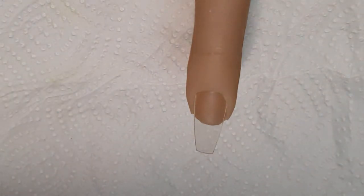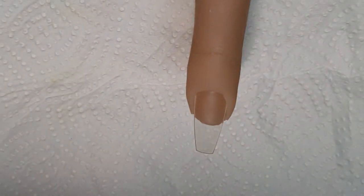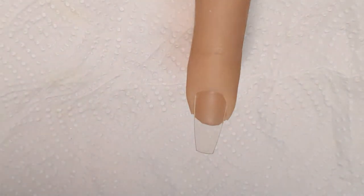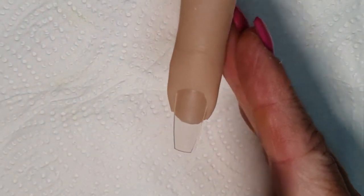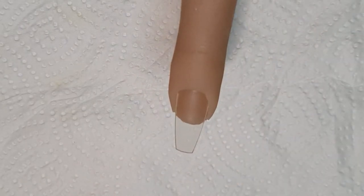I think what we're going to do is try and do a very simple feather design on a black nail. So what we're going to do is start off by this prep tip. Paint it with black gel polish.